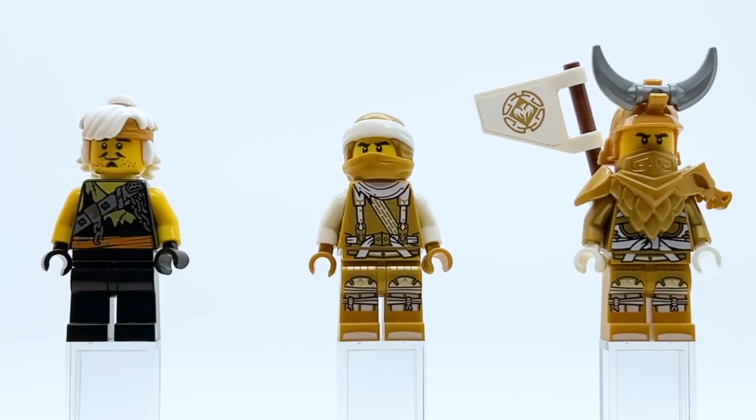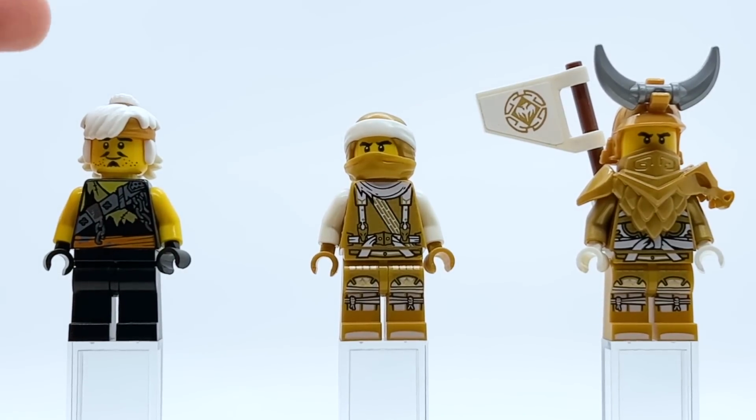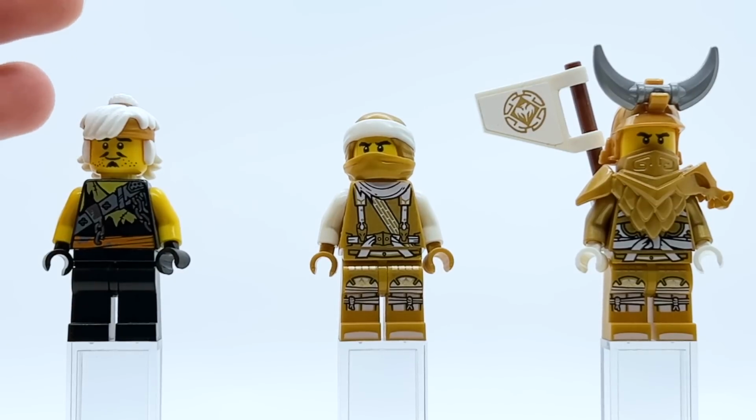But then these two are even more different. So obviously these two use gold as their main color scheme. Starting with Golden Dragon Wu, this one is not canon to the show. It was just made up for the sets. And it's probably the best of the Golden Dragon ninja suits.